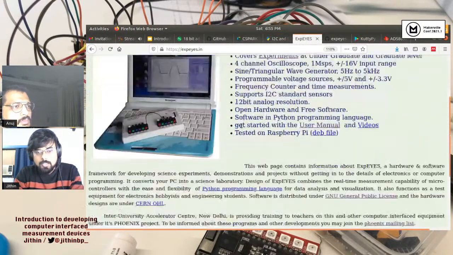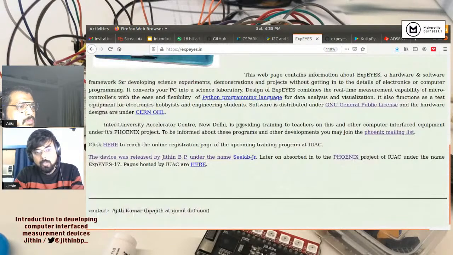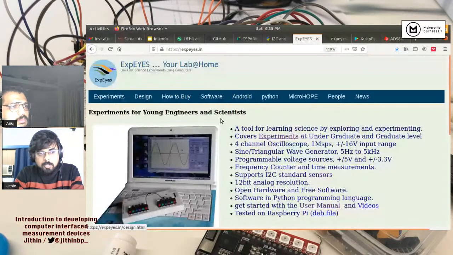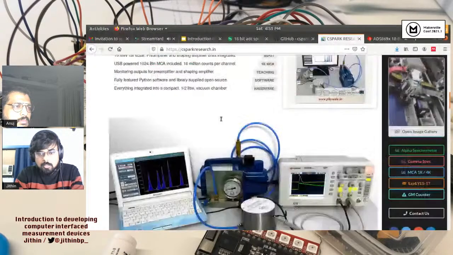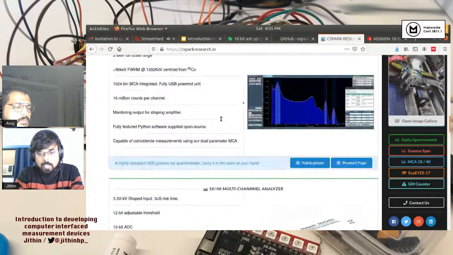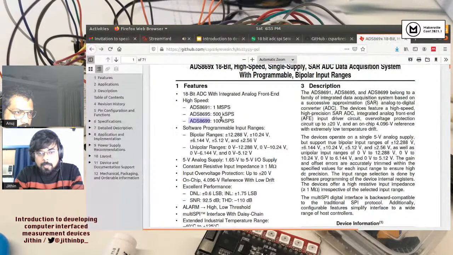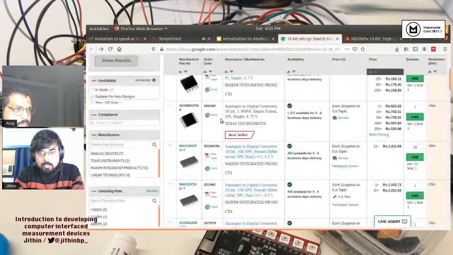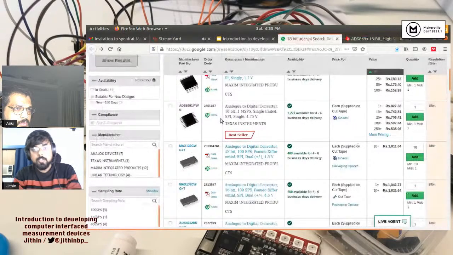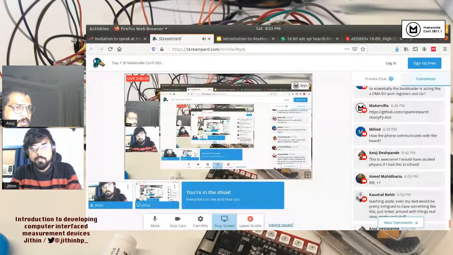This is the page for XSpice. Everything for XSpice goes here. Where do you buy it, all the software, everything. Then you have the repo for XSpice, again linked in the slides. The Android thing, the docs. This is everything that we have at CSpark Research, all the instruments that we work on. Yeah, so that brings me to the end of my talk. I think I'm over 5 minutes also.